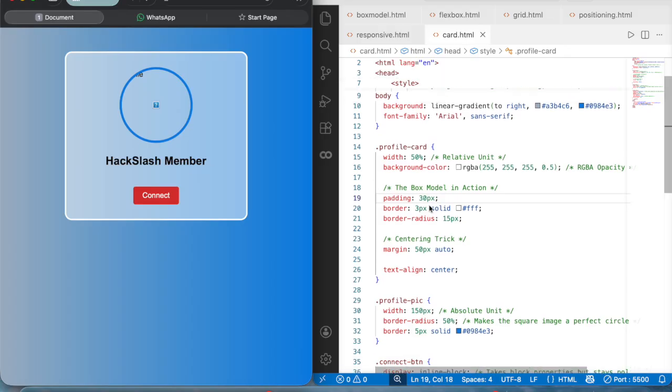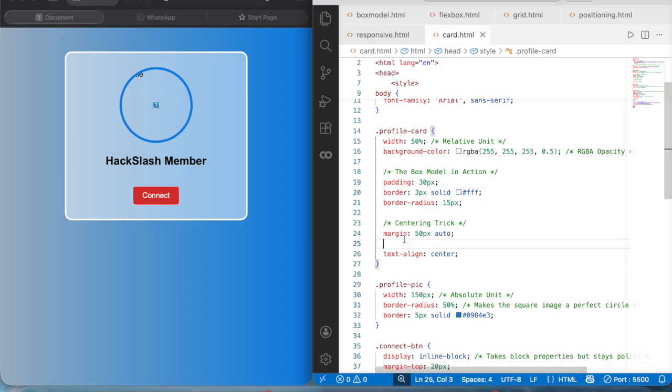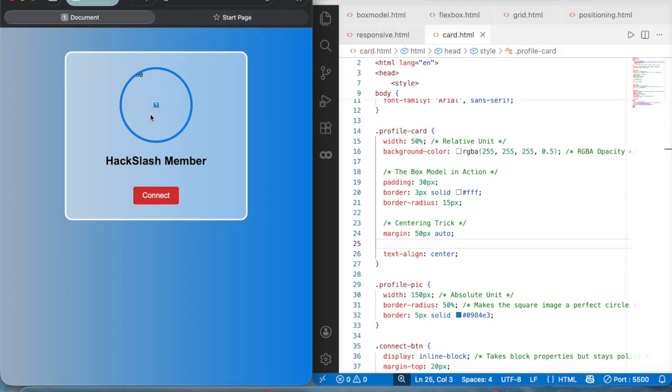Then border radius 15 pixels, and you can see smooth curved corners. Now notice this line: margin 50 pixels auto. The auto is the magic trick we talked about. It perfectly centered our card in the middle of the screen.